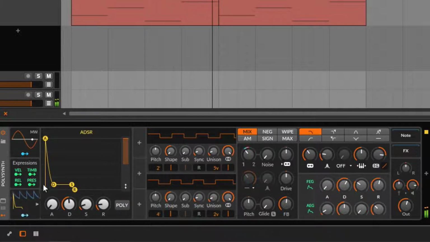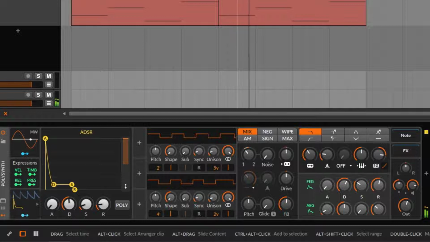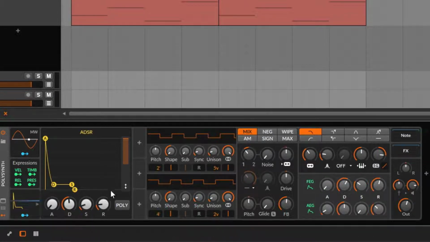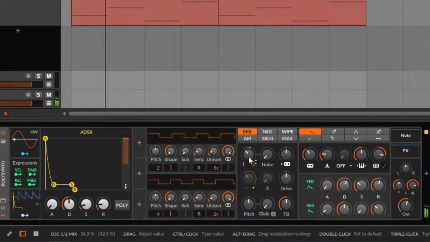Okay, I'm gonna stay mono because since we have a plucky, like an arpeggio. Now, if you're playing chords, this is not gonna help. You're gonna need to make it poly. But in this case, since we are playing one note at a time, this is just gonna work a little bit better.